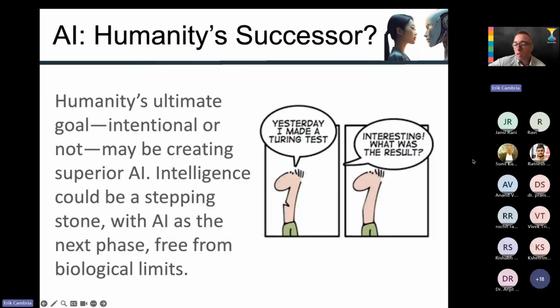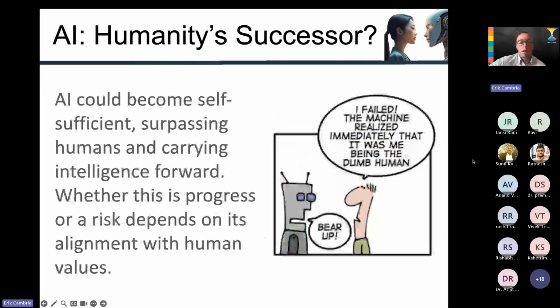Some people are saying that our goal as humanity is to create this AI that will then be much better than us because it will not be biological. It can live on any planet. It can live forever. It can maybe self-repair or self-replicate. But then again, what is the meaning of this? Why do we care? What do we create this AGI for?